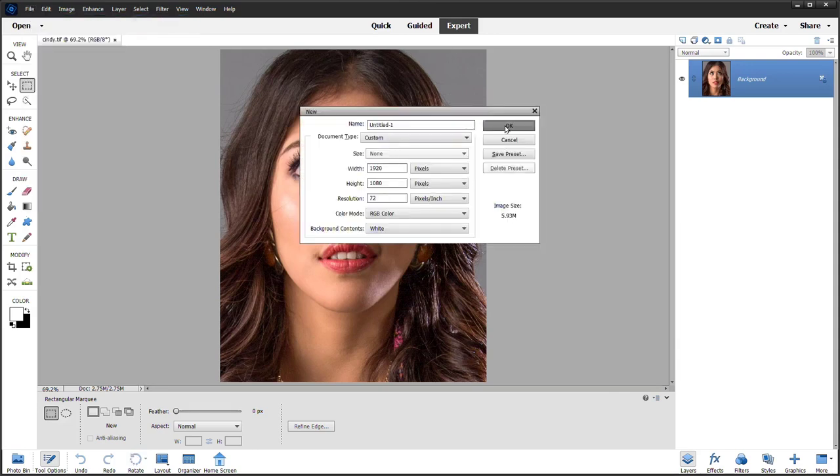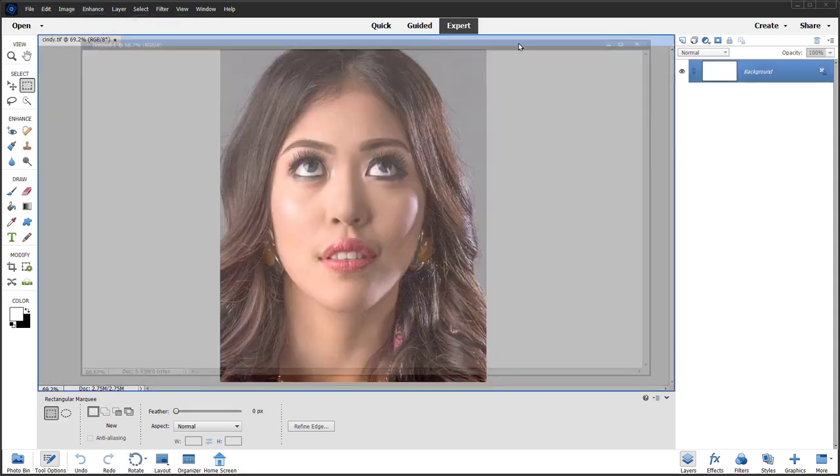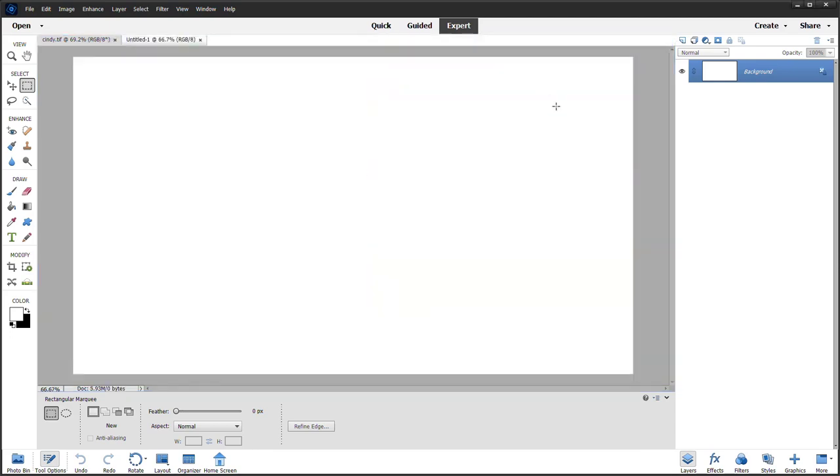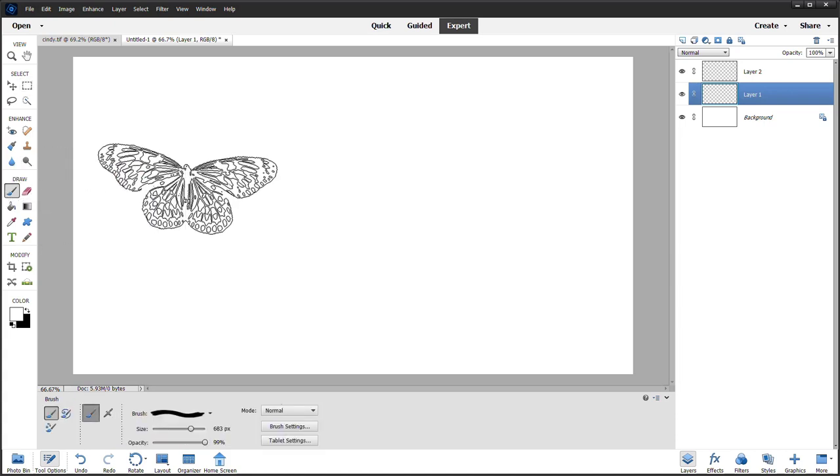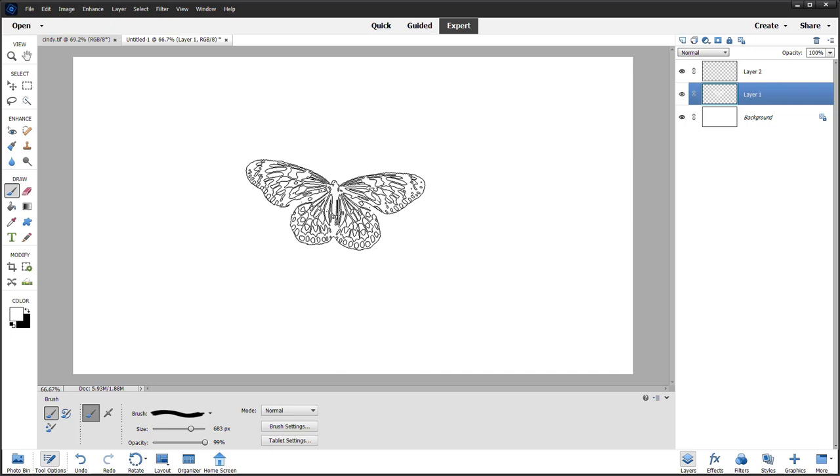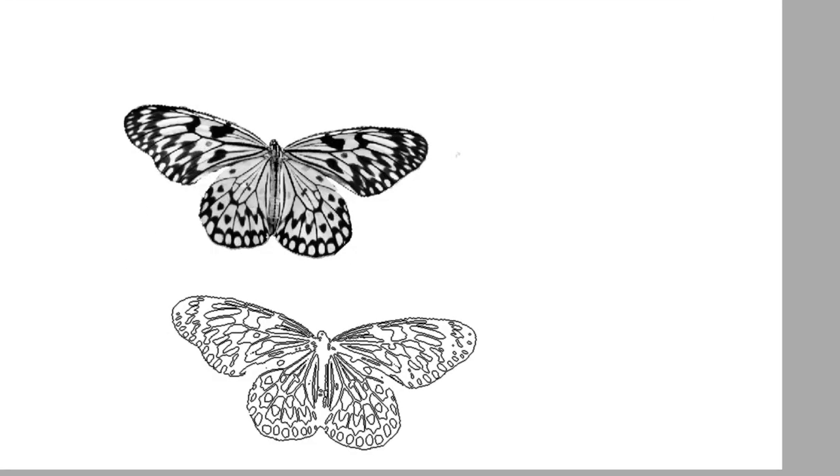I want to use this as a working file before I composite it with the other photo that I have open. Before I get my brush tool, I'm going to create a couple of new layers. I'll create 2 blank layers here. And on the bottom layer, I'm going to get my brush tool and stamp my brush. To do that, I need to switch my foreground and background colors to the default. So I'll hit D on my keyboard and then click.